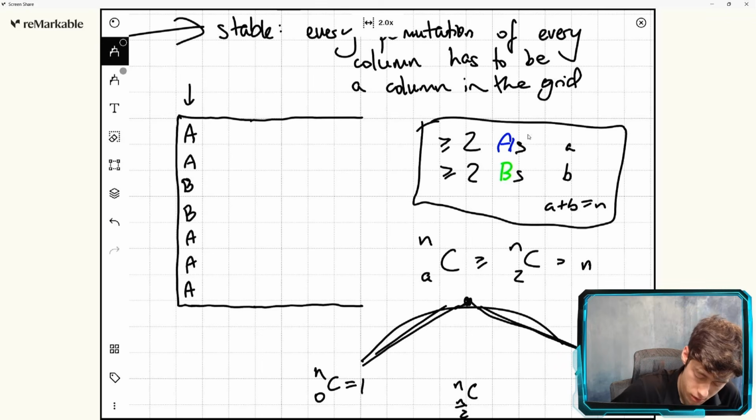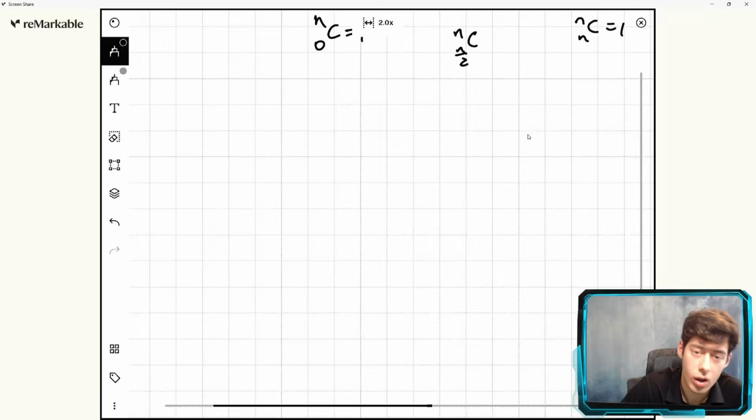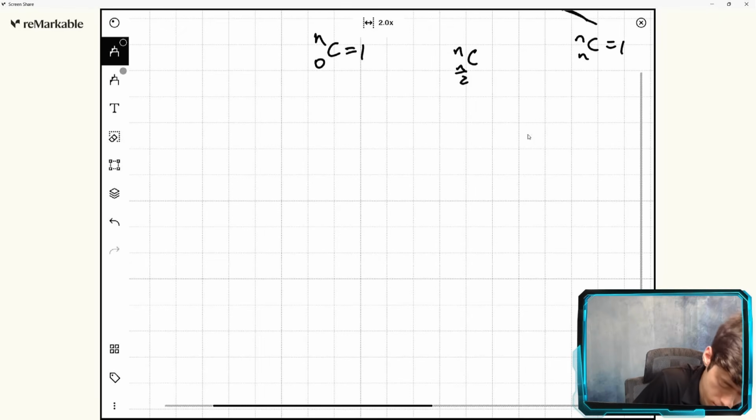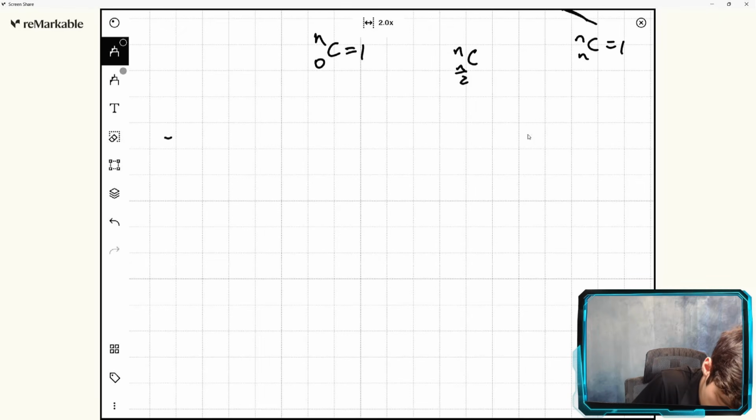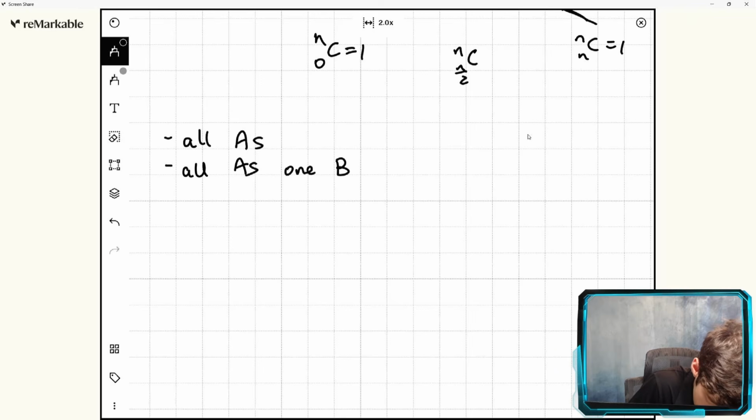Which in turn means that we can have 4 types of columns in our grid. Well, essentially 2 types of columns, actually. So we can have columns that are all A's except for 1 B, and then the opposite, all B's, or all B's and 1 A. Well, okay, I'll still write them out.